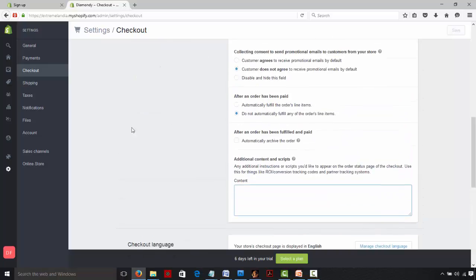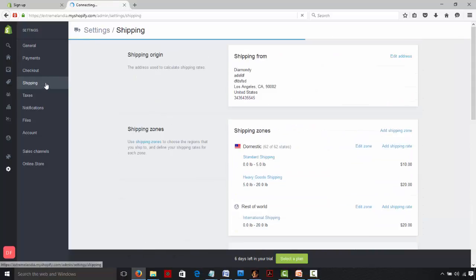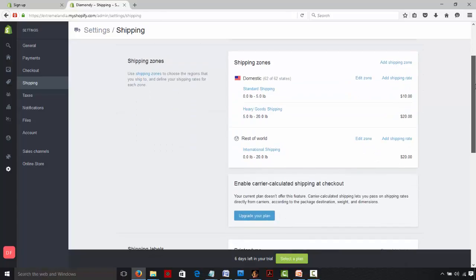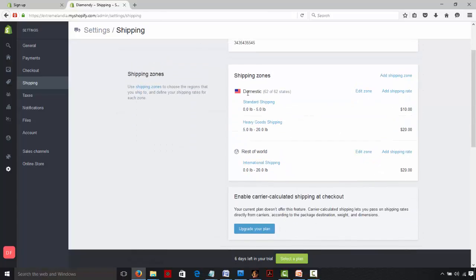Now the next section is the shipping settings, which countries and rates. Just log in and go into settings and click on shipping. The first thing that you need to understand is that because I set up the example in the United States, everything has already been pre-selected to fit the United States address. There are two shipping areas, the rest of the world and the United States, right here, rest of the world and United States.